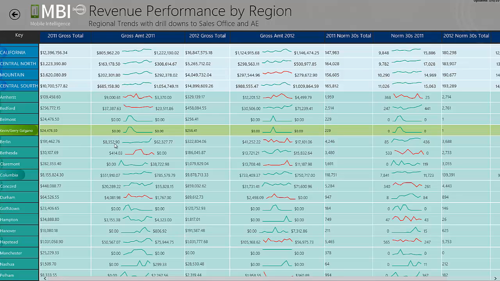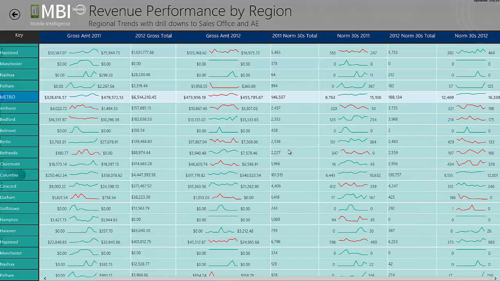For Berlin, you can see that it started at 8,000, ended in 62,000, with a spike in the last 2 months of the year. The advantage of spark lines is they display a lot of information very quickly in a small amount of space. It's important to note that any range of columns can be used to display a spark line. The ability to define the columns that are needed for both summaries as well as trends is one of the hallmarks of this particular analysis type.